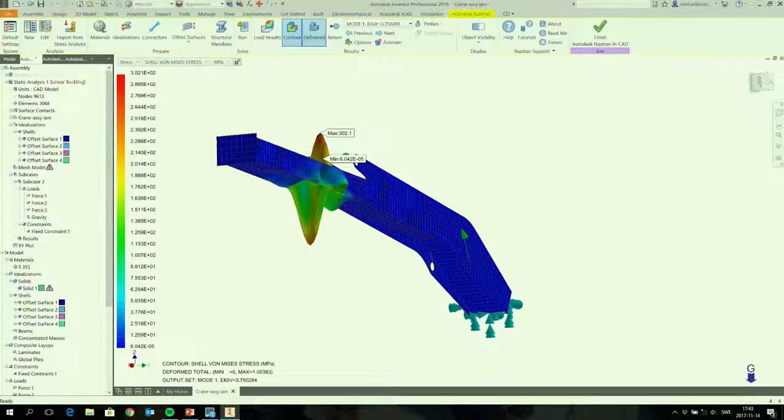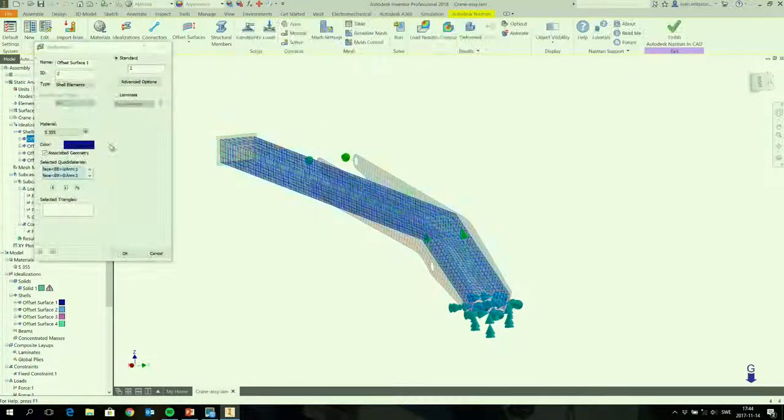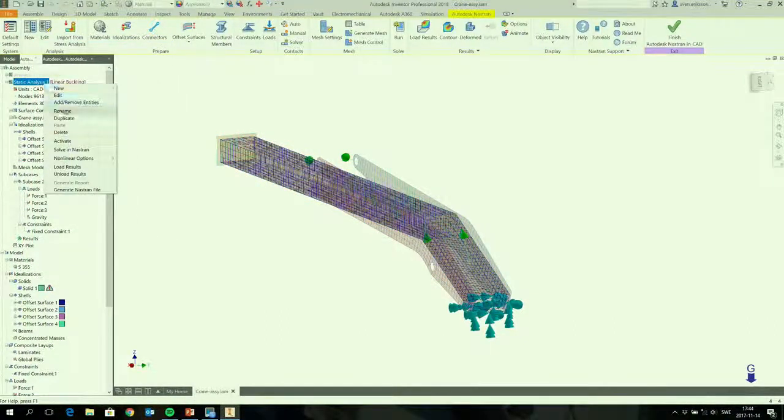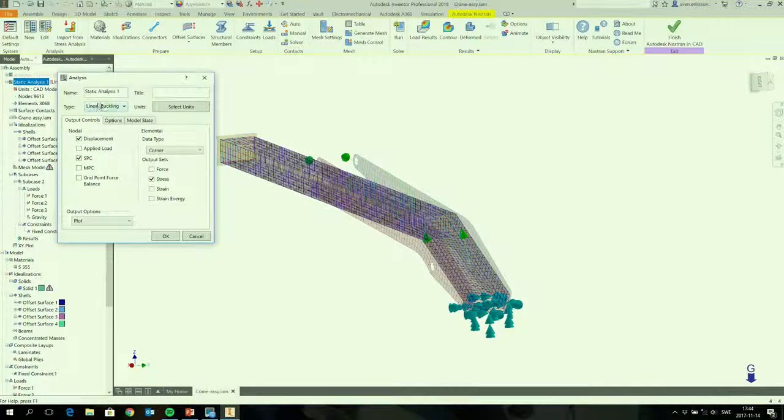But we have been able to show now that you can easily make a linear buckling analysis, and that was my intention. I'm not sure if I have time to make a quick one on the nonlinear static as well. I think I will have the time. I swap back to 1.2 millimeters and show quickly how you can make a nonlinear static analysis as well.